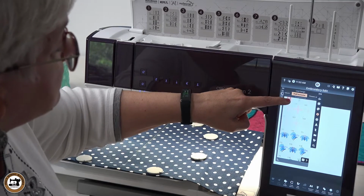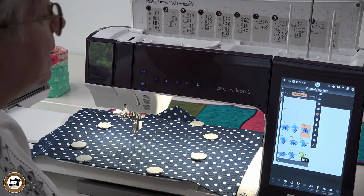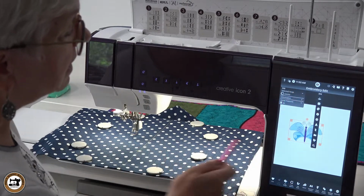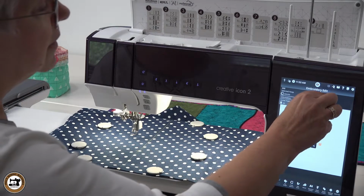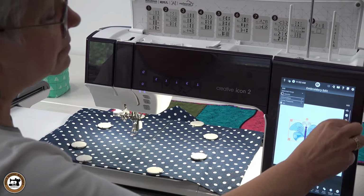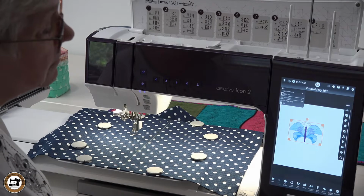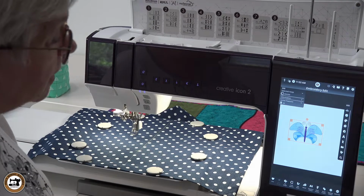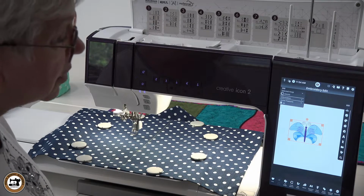Okay. The design I want is this butterfly, 171. To put that on our workspace, we're going to hold it with a long hold. It puts it right onto our workspace. This toolbar right here is dockable, so you can place that wherever you need it placed when you're working on it or on your design itself. Okay, so now we have our design, so now we have to figure out where we're going to place it.